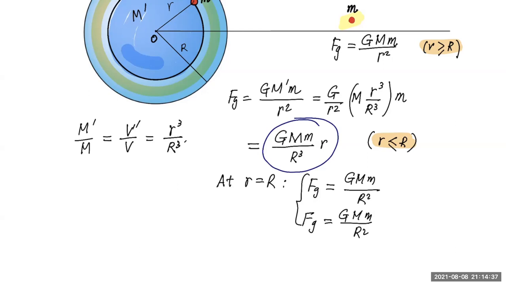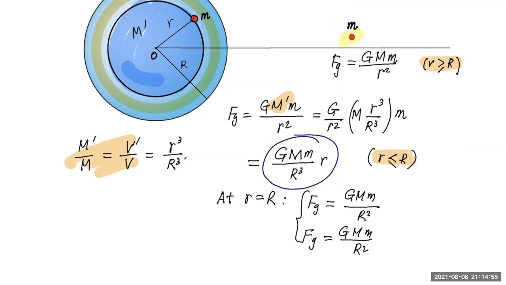But still, Newton's shell theorem still works. All you have to do is to find m prime. This m prime could have a different expression as before. You cannot simply use the ratio of volume like this. But as long as you find m prime, which is the mass that's closer to the center of the Earth than that point mass, you add all these masses up, you still get a simple expression like this. Okay, so that's the power of Newton's shell theorem.